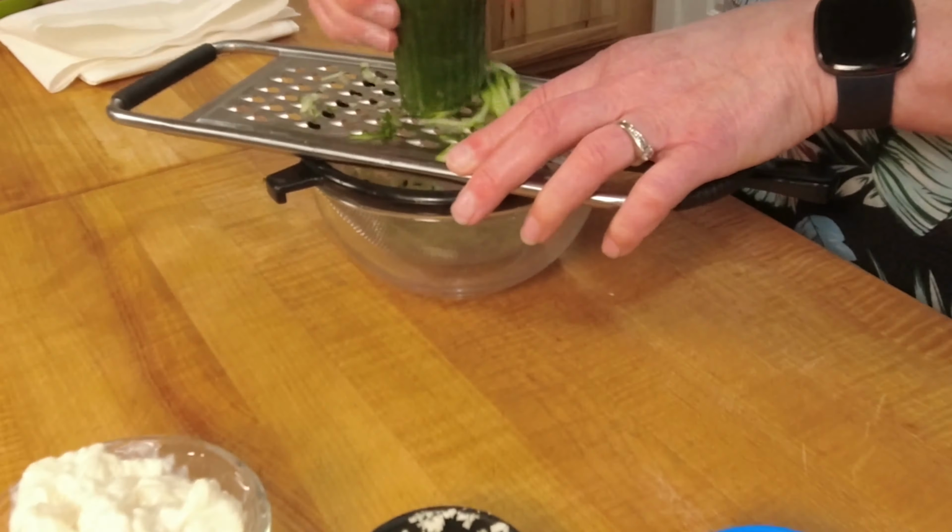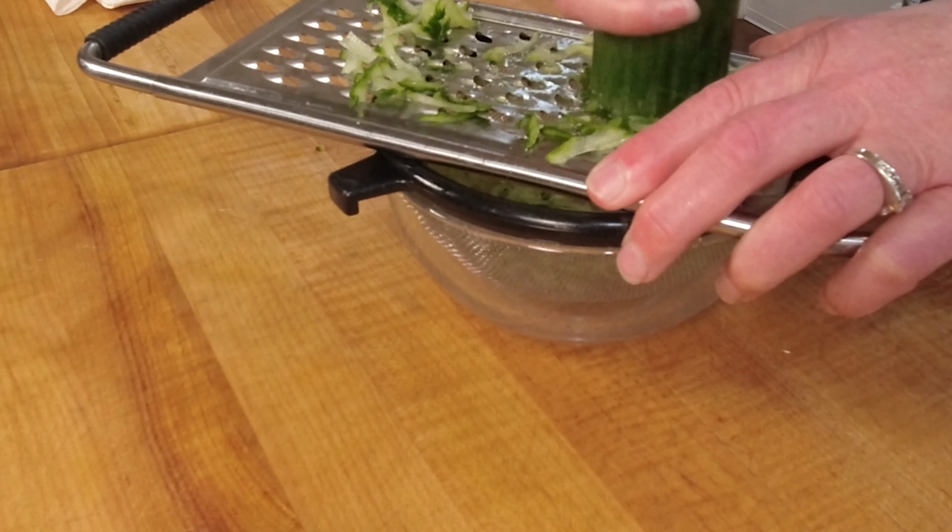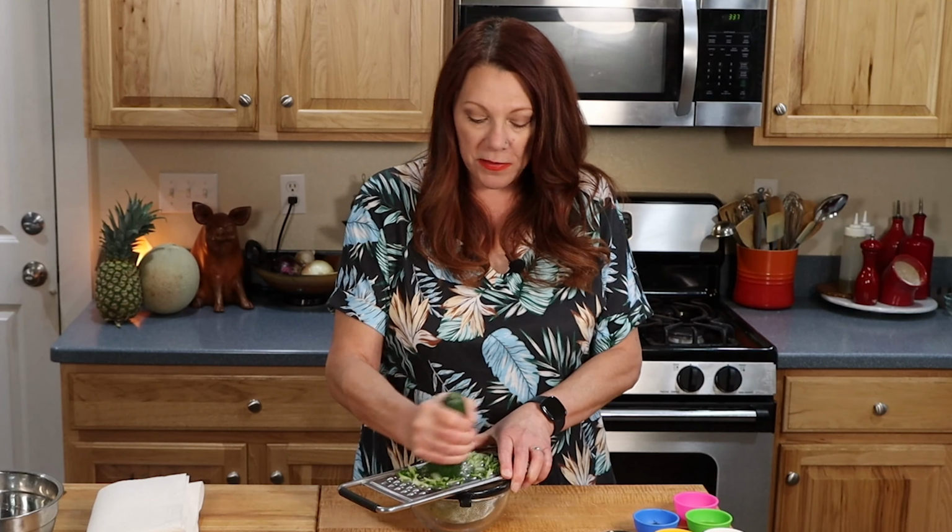And one of the things you have to look out for with a tzatziki sauce, because of the cucumber, is moisture. I'm going to show you in a few minutes how to get all the moisture out very, very quickly. I saw a few recipes for tzatziki sauce that say grate the cucumber and let it sit in the refrigerator overnight. And I'm like, I'm not that patient, I'm not doing that. So I figured out a way to get 90% of the moisture out. And every time I've made this, I've had no issue with moisture. So I'm going to call that a win.